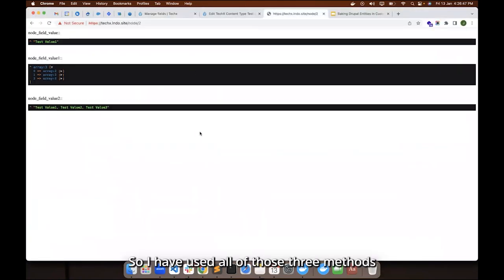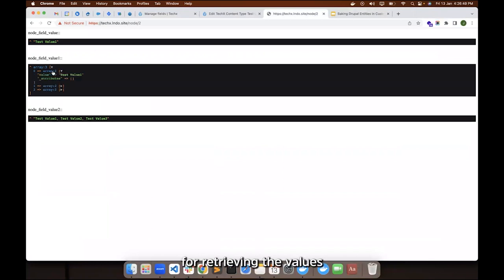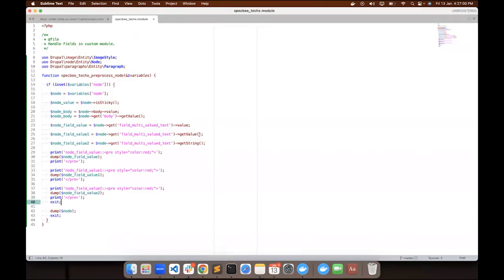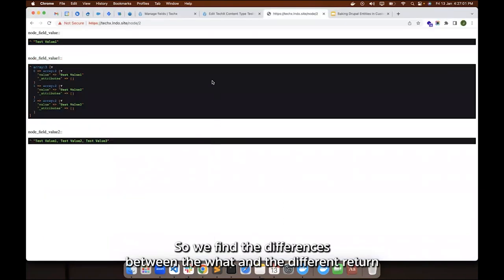Okay. So I have used all of those three methods for retrieving the values. Have you found the differences between them?